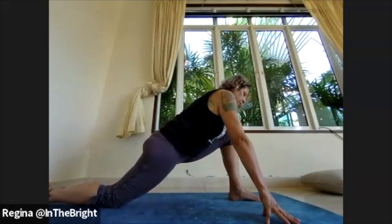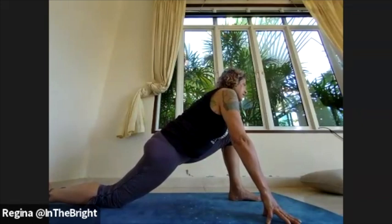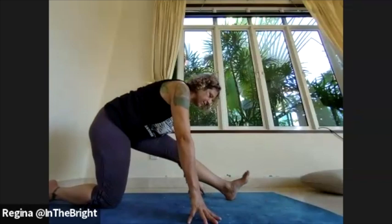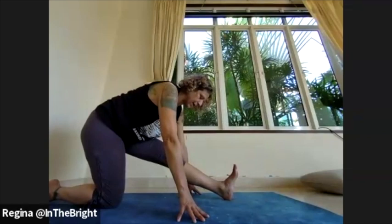Take another full breath in. As you exhale, let the pelvis get heavier. And then go ahead. We're going to come into our half splits. Walk yourself back. Extend the front leg long. And point the toes towards the ceiling. So left leg extended long.